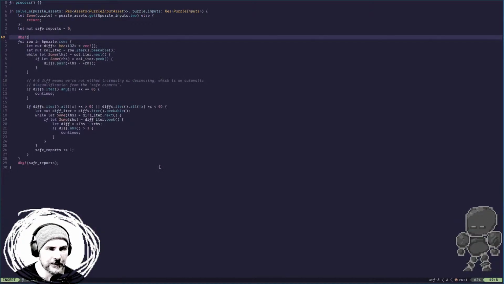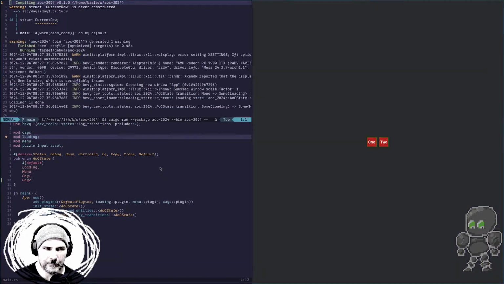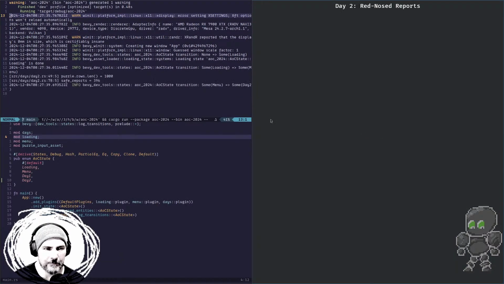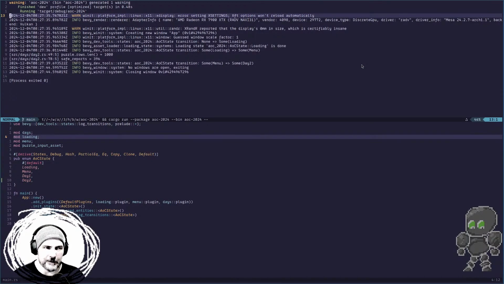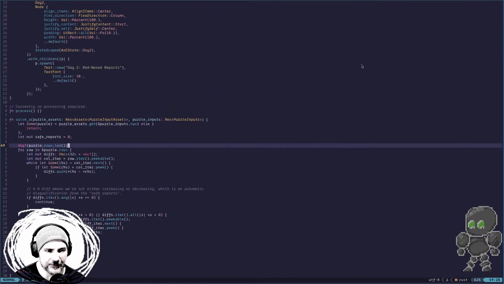Debug puzzle rows len. No, it's definitely 1,000. I'll have missed a special case somewhere. This is what you get for not writing tests.